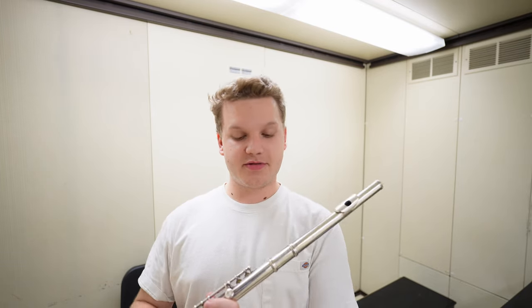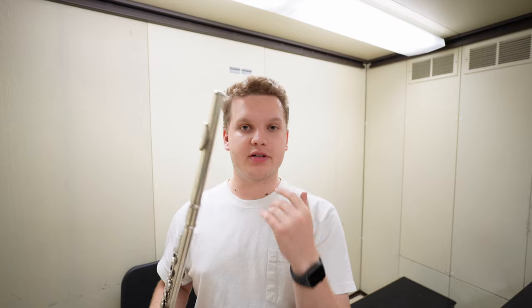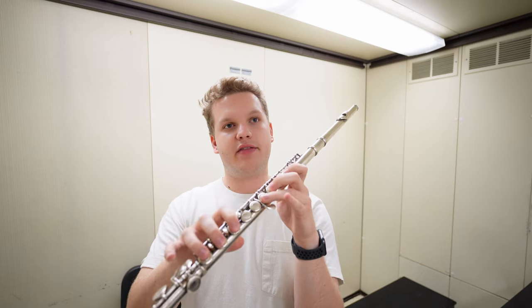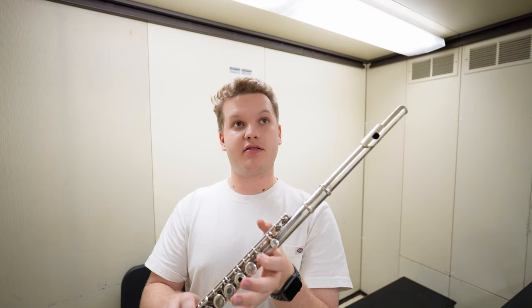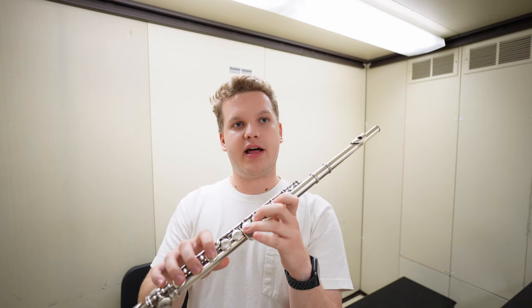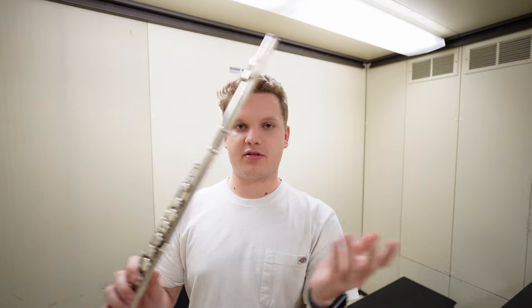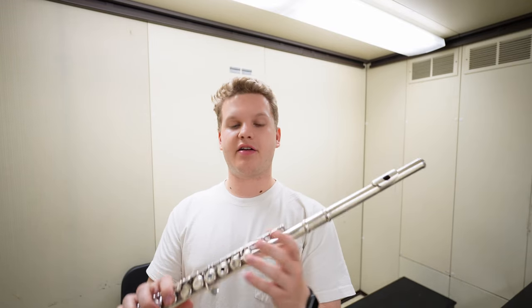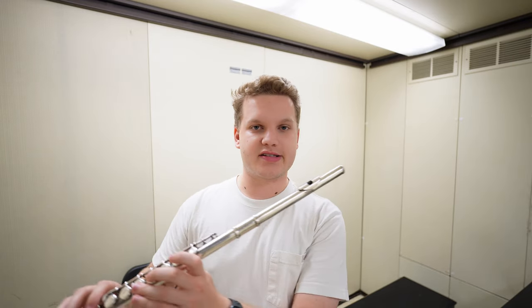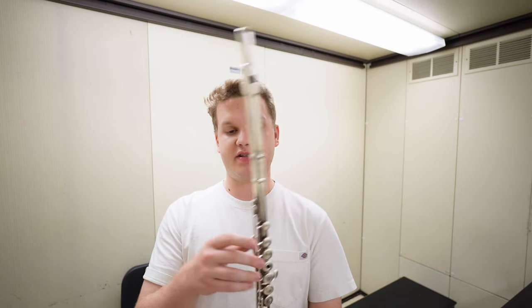For all the actual flute people out there who are curious as to what level I'm at after about six weeks on the instrument — I can do the different pitches on the head joint with the lip-across technique, and I can play pretty much down to C below the staff and work my way up all the way to C above the staff. We worked on the chromatic scale from F all the way down to F at the bottom of the staff, so I know all of those notes. I don't really know any fingerings for the higher notes above that C. I probably can't even sustain an eight-count concert F at 60 bpm. The amount of air you have to use on this thing is absolutely crazy and way different than the saxophone, because you have to create your own resistance — it is not made for you.